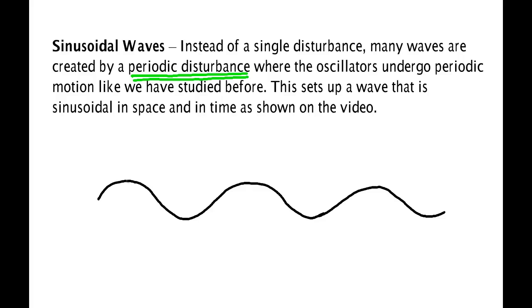So at any one time, there will actually be multiple peaks that you can see, and the distance between those peaks is called the wavelength. In fact, it doesn't have to be the peak. It can be any similar point on the wave. If you were to take a specific picture at a specific time, you will see this distance between them at a single instant of time, and we call that distance the wavelength. I will show you that in a video now.